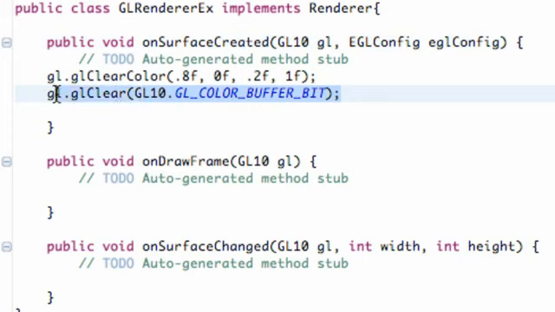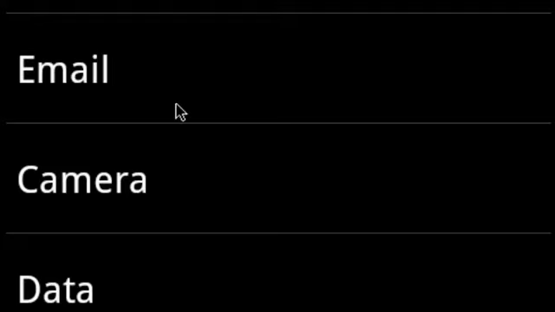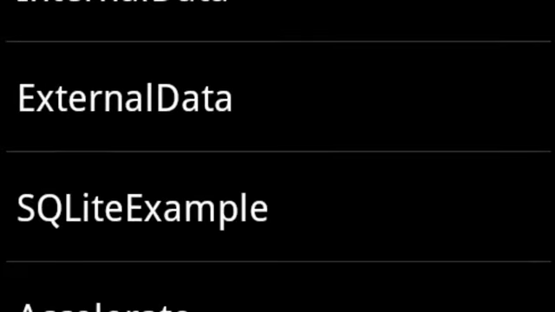So if we move this clear command down into our draw frame and run it again, it should stay, because every time it calls this, it's going to be like, hey, I'm clearing the color buffer, tell me what color to use, and that's what we set up within our onCreate method. So again, let's run it, and as you can see, it's just a solid red color. Pretty awesome. That's what we want.